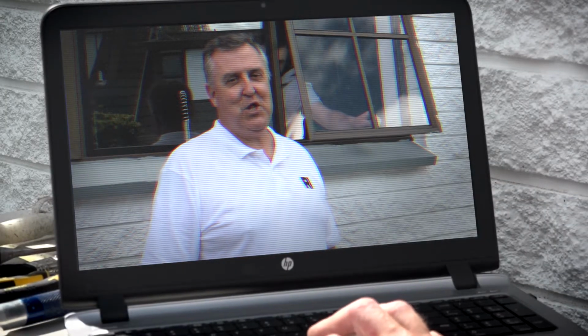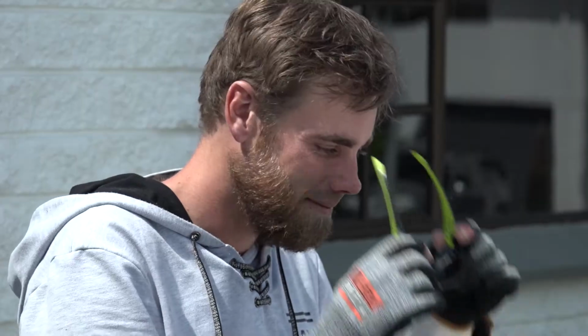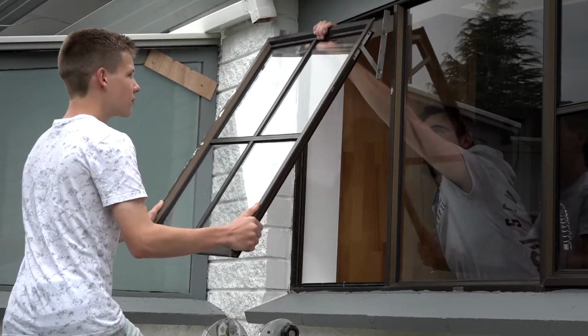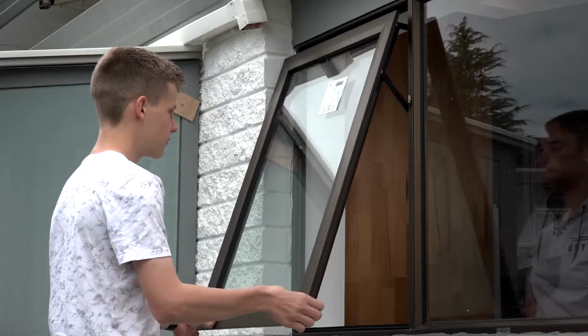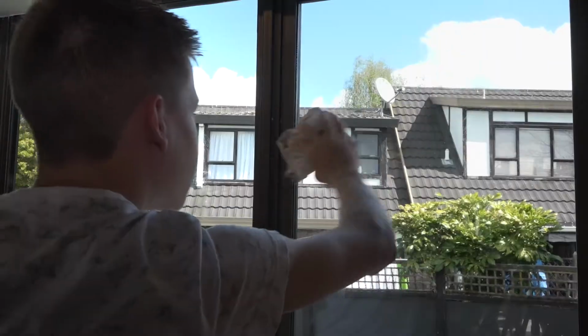Replacing an opening window is so easy once you know the secrets. We'll let you know what gear to wear to stay safe, how to remove the existing aluminium and glass, and now install your new Redcote double glazing. Job done. Now that was easy, right?